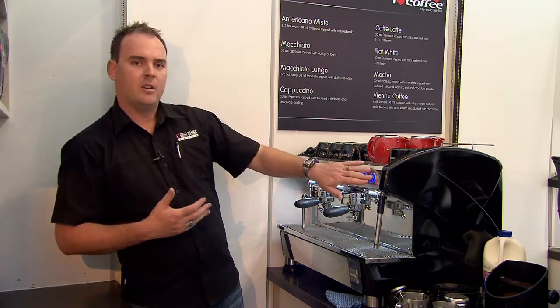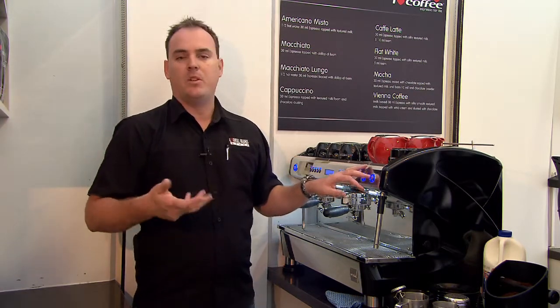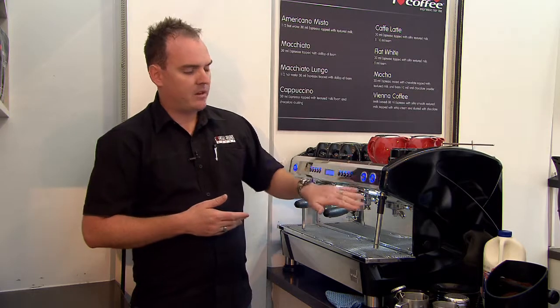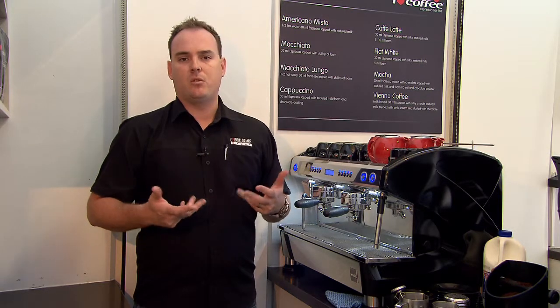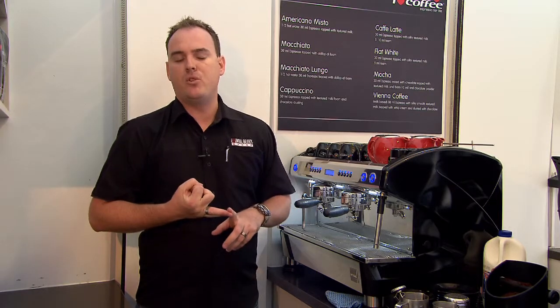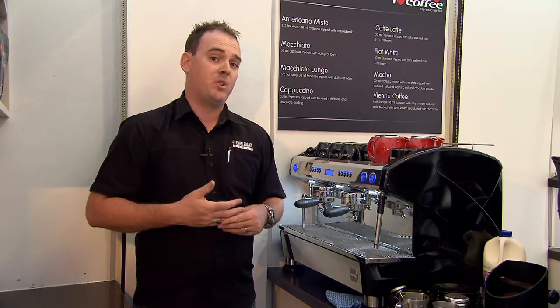To the right here is, in my opinion, for those who are just getting into the coffee game, one of the most important features of this particular machine. This area here is what we call Barista Steam Perfect. Barista Steam Perfect is a system that can purge or froth the milk for you consistently to the right temperature and to the right volumetric of creaminess for either flat white or cappuccino.